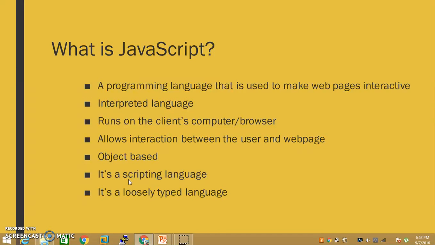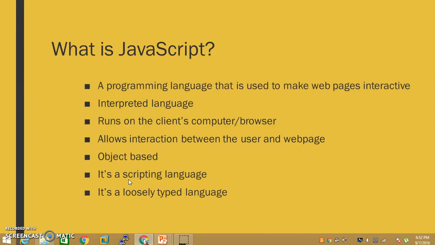JavaScript allows a user to interact with the web page. It allows a user to give input. So if you click on the web page, it alerts you. And not only does it take inputs, when you give some inputs, it also gives outputs or some actions that you declare in your JavaScript file.